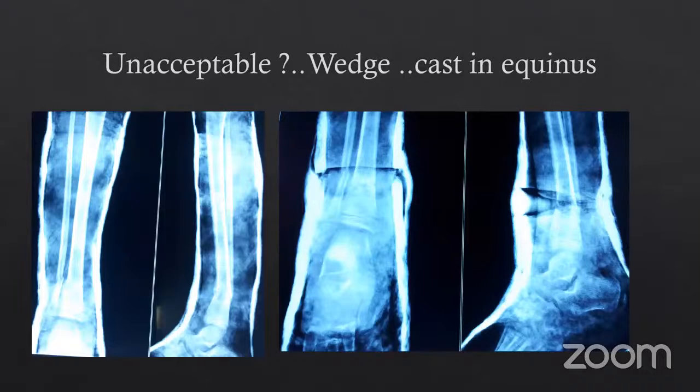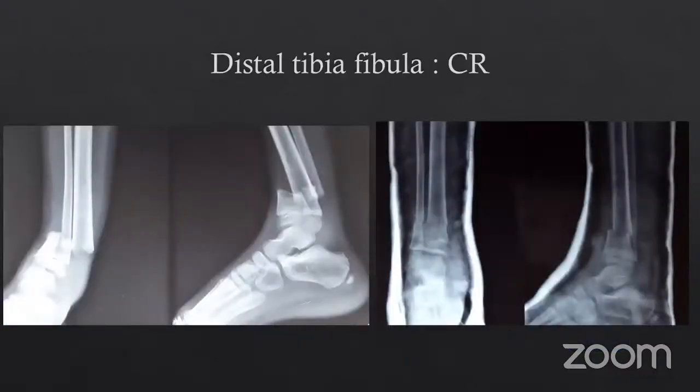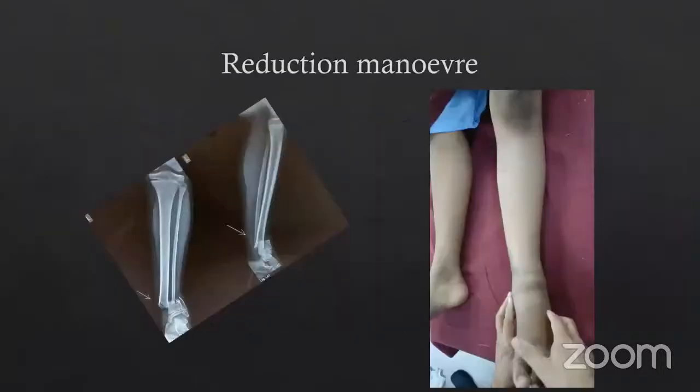If it is unacceptable, you can see this lateral x-ray. Unacceptable, this is going to cause a problem, you can wedge it. You can see an anterior wedging here and correction of that into correct position. Distal third tibia fibula, like the distal radius ulna, is a childhood fracture. Closed reduction usually works, but you must exaggerate the deformity and you may use percutaneous K-wires.